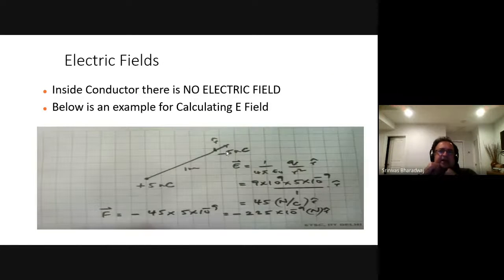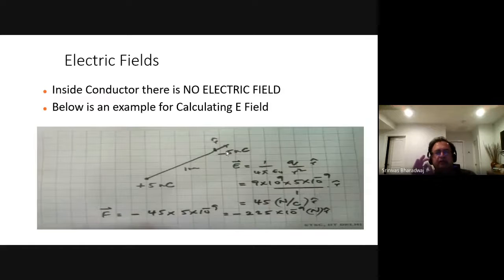Now, inside an electric conductor, there is no electric field, and this is best understood by learning about Gauss's law. Gauss's law helps you calculate the flux. E dot dA is the flux. Closed integral of E dot dA over a closed surface equals Q by epsilon. That is Gauss's law. Therefore you should understand that closed integral of E dot dA equals Q by epsilon.